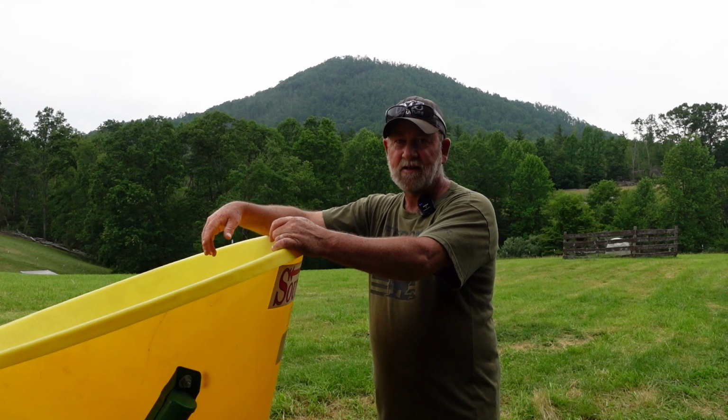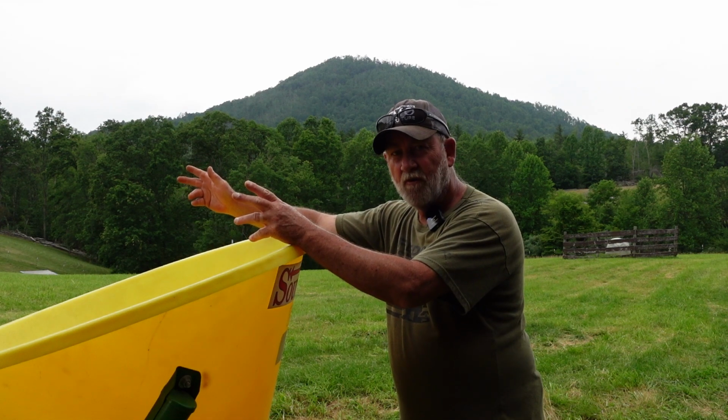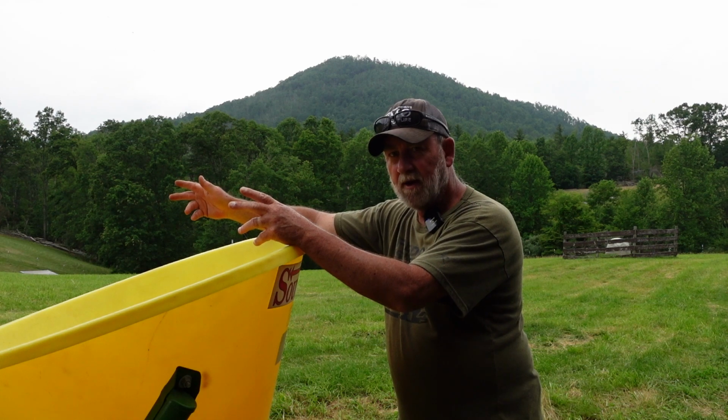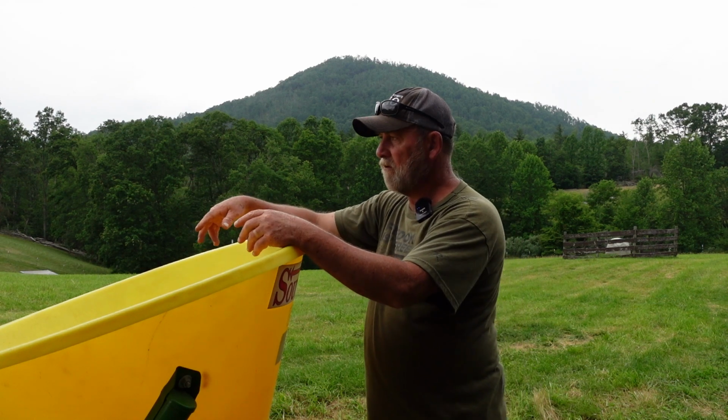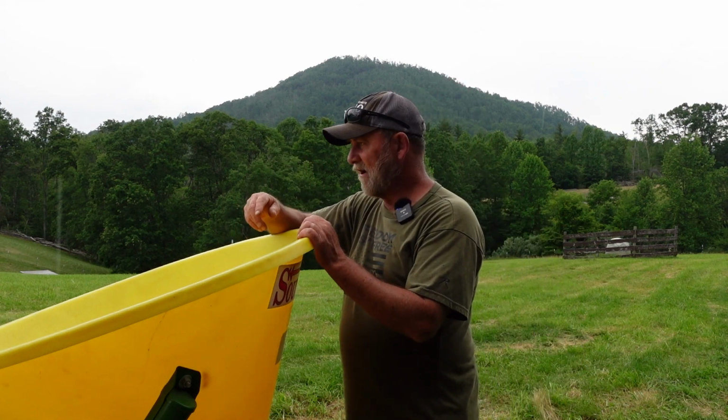I can tell you this, it's probably going to be past prime hay. So maybe a lot of undergrowth from all this rain will start up through it and make it better than what it would be. So we'll just see. There's nothing we can do about it. Good Lord's in control of the weather.